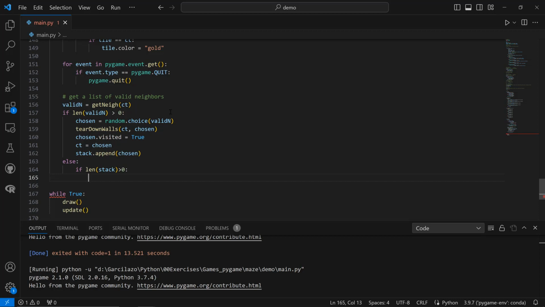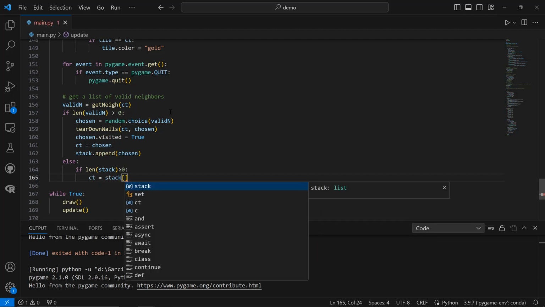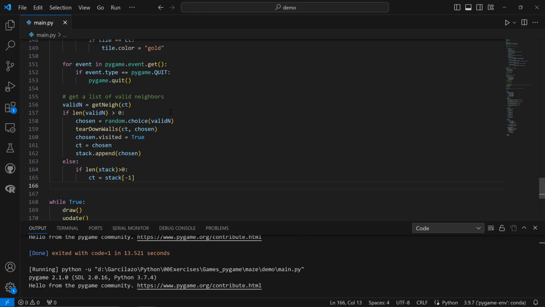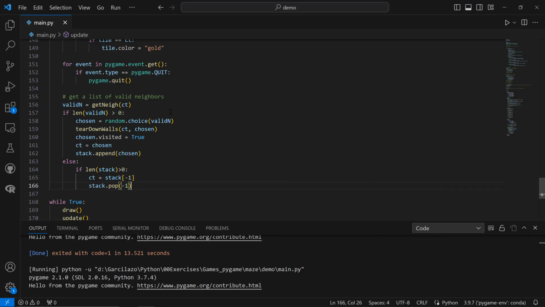So we can pick the CT to be equal to the member of the stack at the index -1, and then we can remove that element from the stack by using a stack.pop at index -1. That should make sure that the current tile goes back to the previous tiles it visited and reformulates the question, but doing it only once.